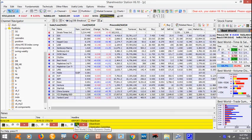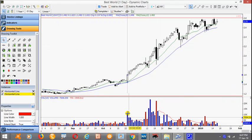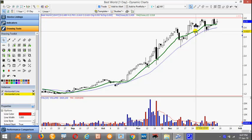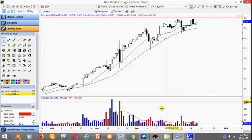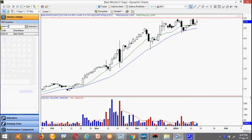Now let's take a look at the stocks that we've been discussing over the last few weeks. This is Best World, and of course over here it starts to lose its momentum. If you notice, we have a very strong rally, and right now the thrust gets shorter, so it's actually losing some momentum. The 13 and 26 SMAs also start to converge, so you may well trade sideways. Notice the volume also dried up during this process. I'd like to see it consolidate and eventually take out this high here of 281.